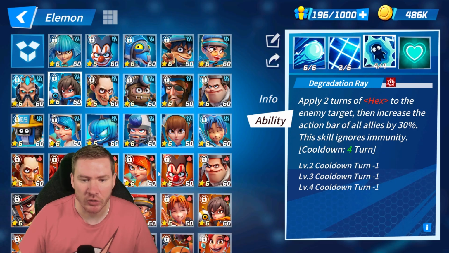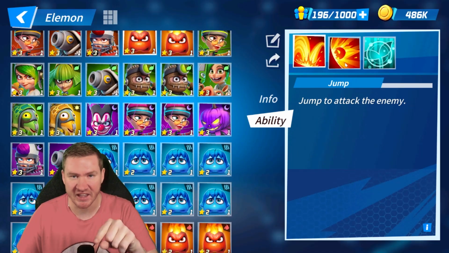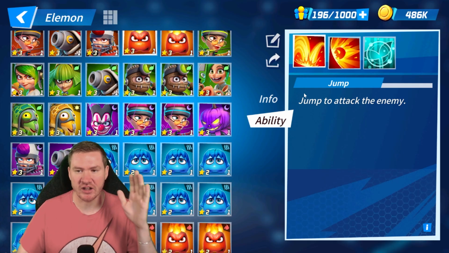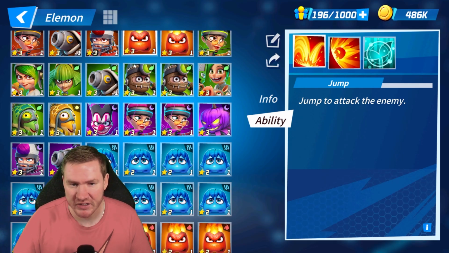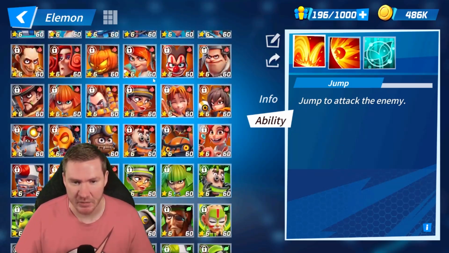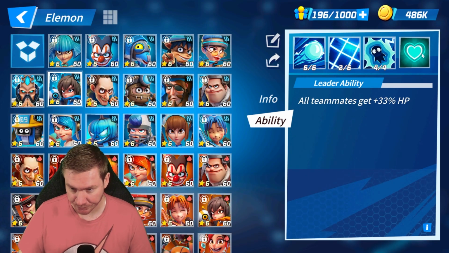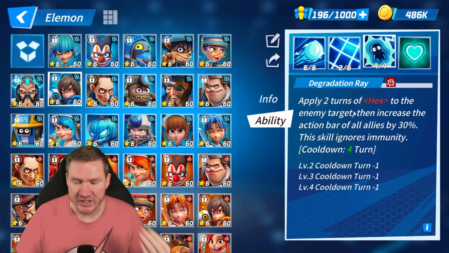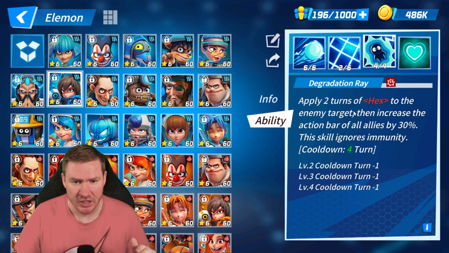So when you go look at a wisp, for example, if I hex a fire unit, they turn into this thing, right? They turn into this thing wearing the gear that the old unit was wearing. They are no longer the same unit as long as hex is up. So it cancels out passives, it cancels out all of that. It's very, very strong. On top of that, it increases the action bar of all allies by 30%, and it ignores immunity, which is the real kicker.